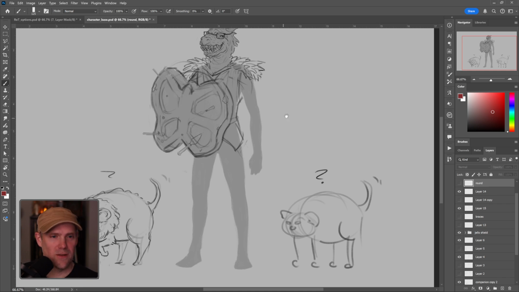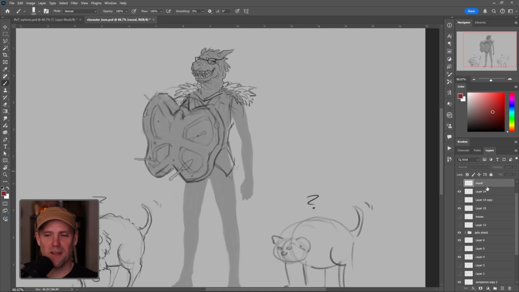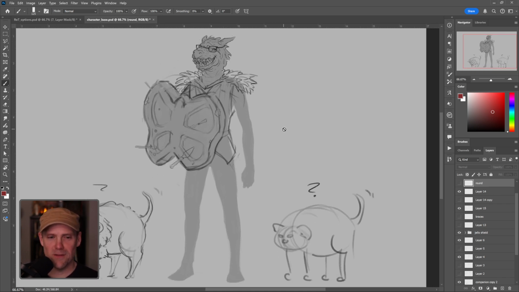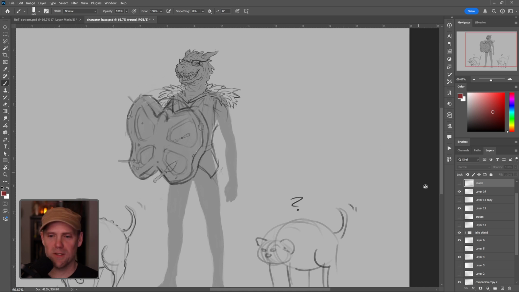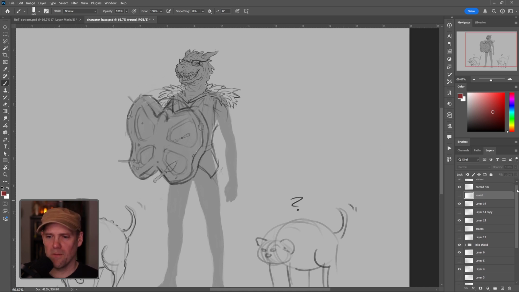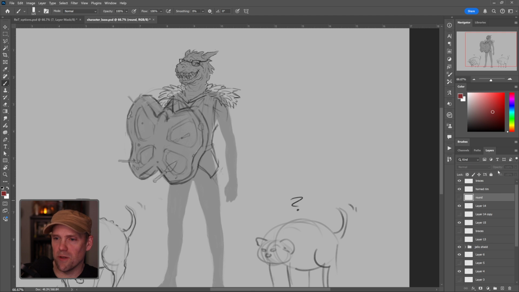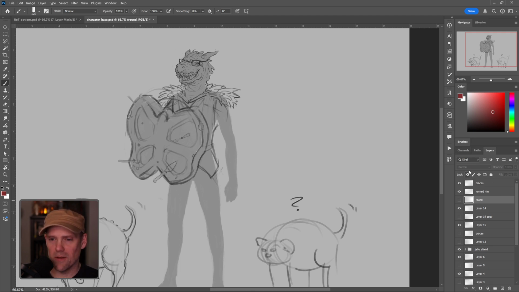Let's see. I think I know where this is going to go, but I don't know. Goth has some pretty fun goth boots. But I do have to do it with a round brush, which is not that big a deal, I don't think. It just means a lot more erasing.